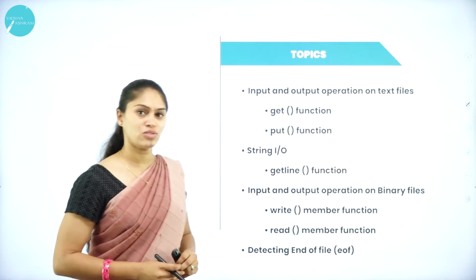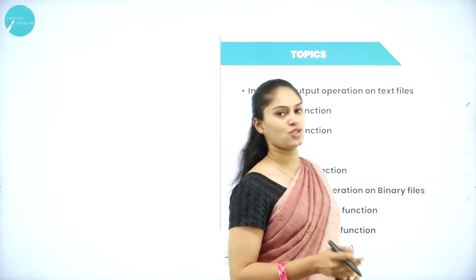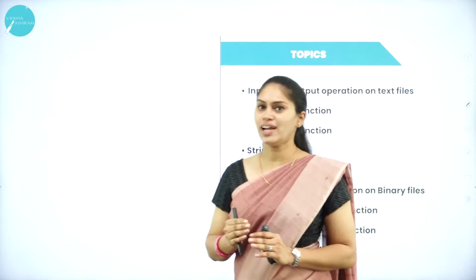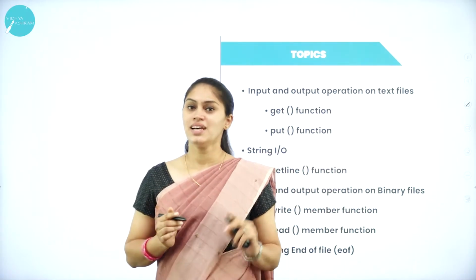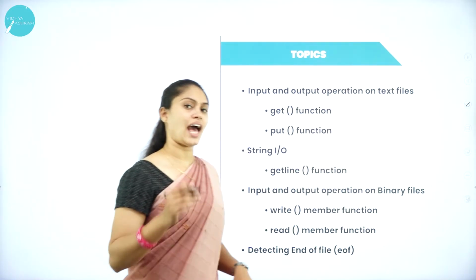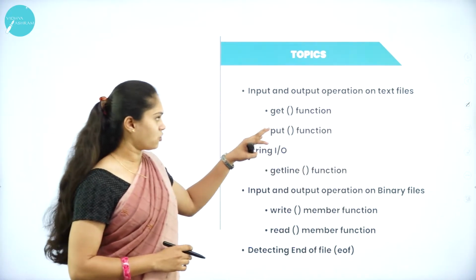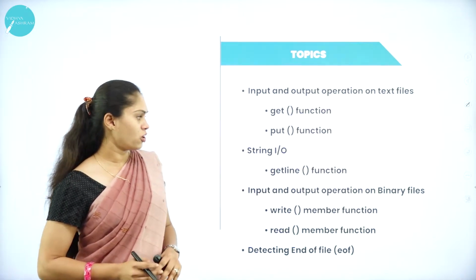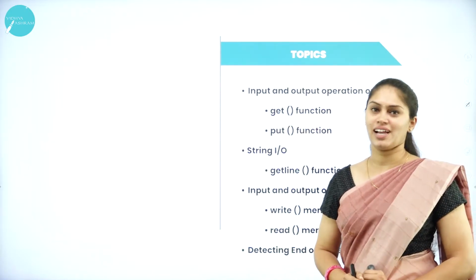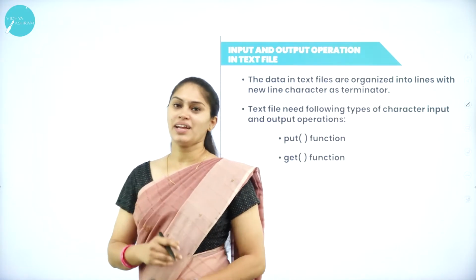Then what am I going to discuss in today's session? What are the topics that I will be covering? We already know that we have two types of files in data file handling: a text file and a binary file. In this session, I am going to discuss what input and output operations can be done on a text file, in the same way what input and output operations can be done on a binary file, and then how to detect the end of a file. These are the concepts that I will be discussing in today's session. So let me get into this session.